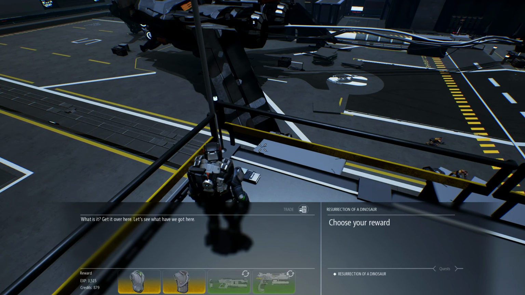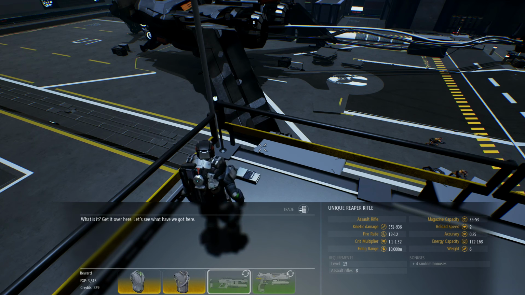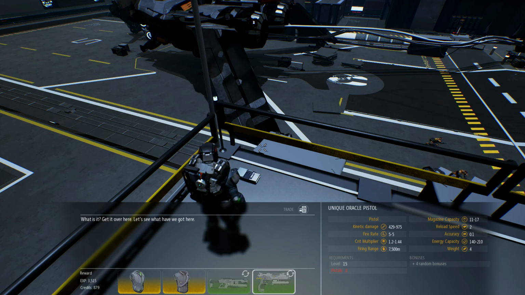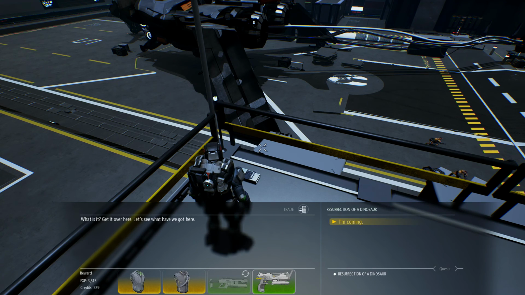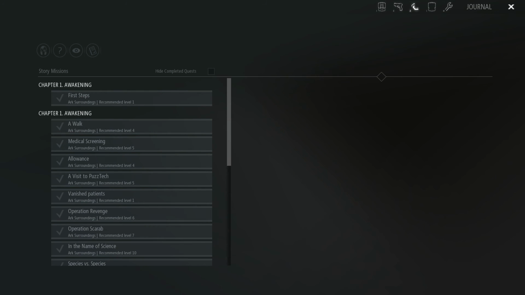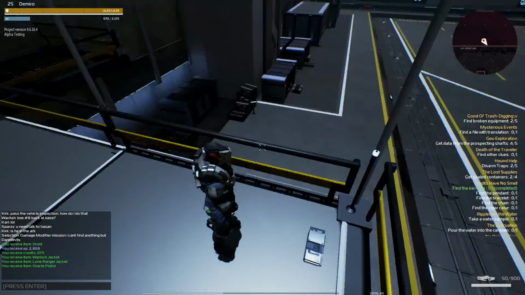Oh, what is it? Get it over here. Let's see what we got here. All right, choose your reward. So we can go with an assault rifle that's not quite as good as the one we have, or we can go with a pistol that might be as good as the one we have. All right, nice artifact. Let's check it out here as a quest. It is going to be our main quest. Show the droid to Ayers. All right, we could definitely do that. Let's go ahead and exit out.